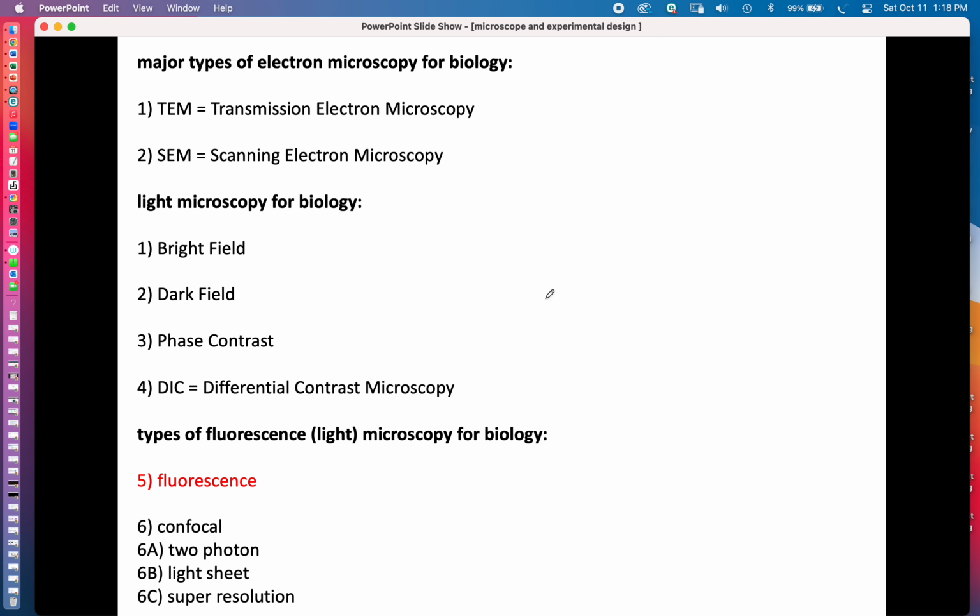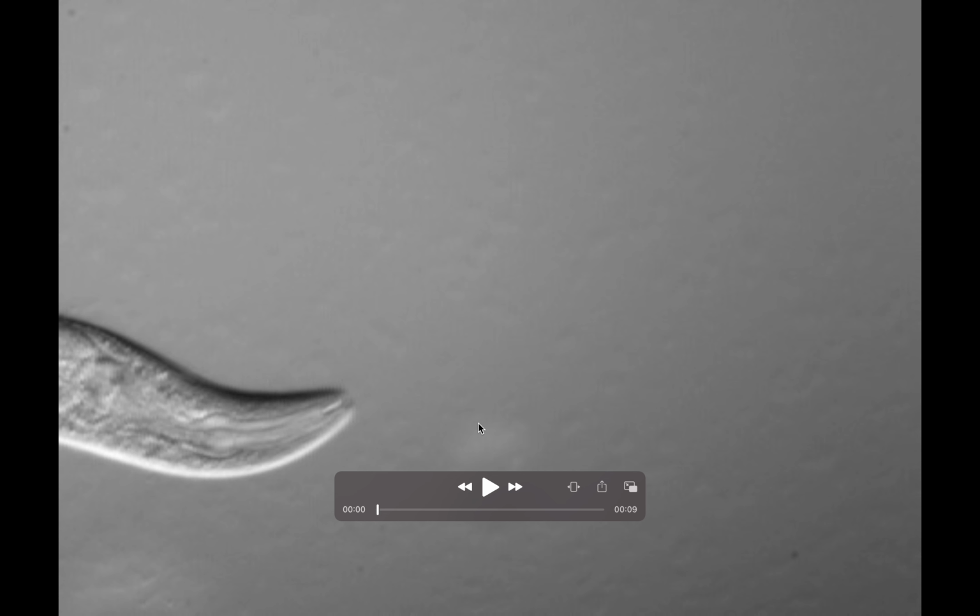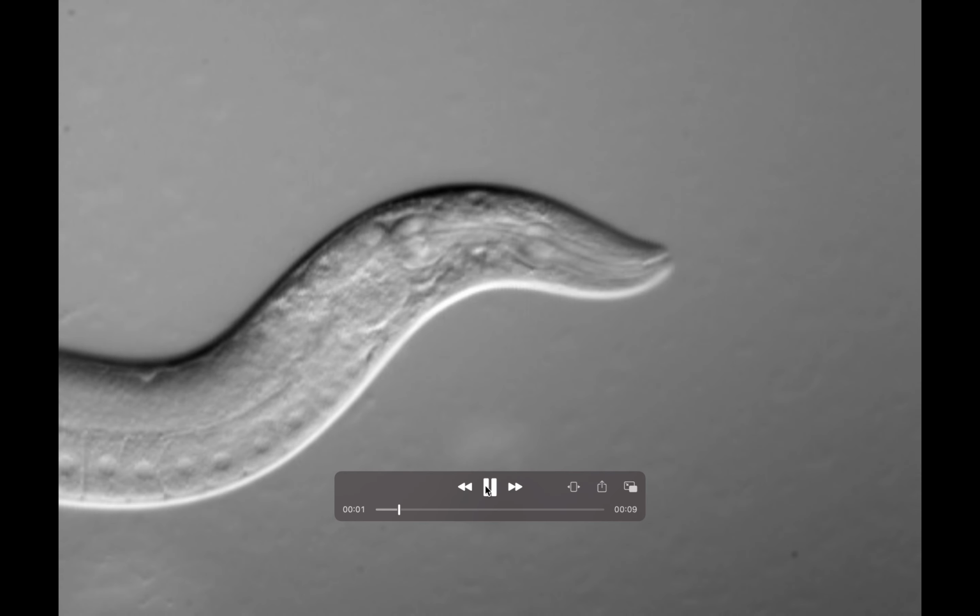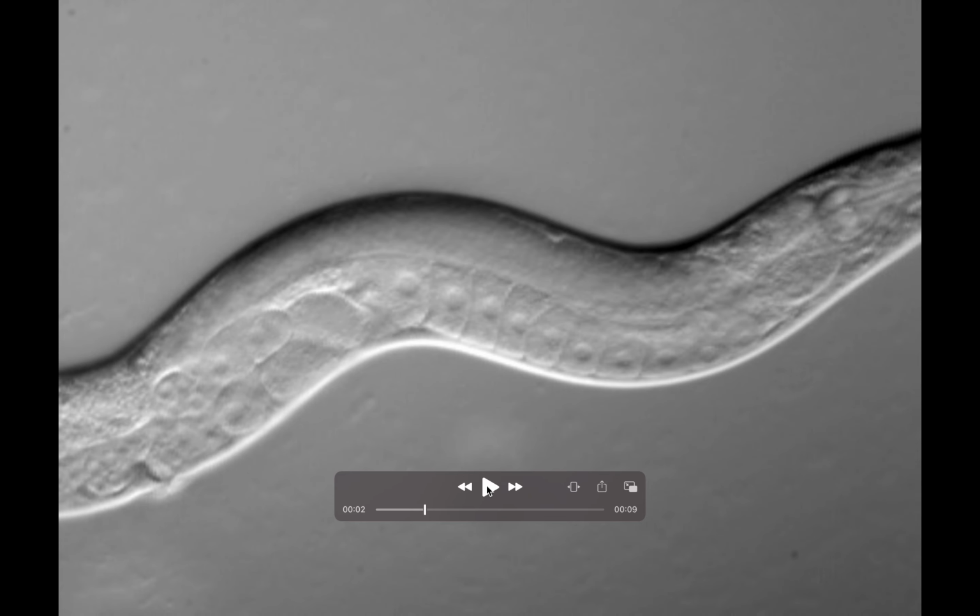And for that, I have an image here, and it's a video. And this is a DIC image of a living, little tiny, kind of microscopic worm called a nematode. That's a popular research organism in biology labs. And you can see the cells. That's not stained, and they're visualized. You can also see how that's the nucleus.